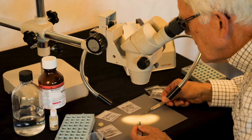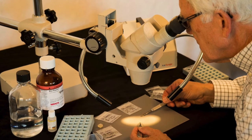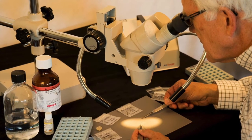And tell me, process from start to finish, including the research, how long did it take you to complete the project? Several months. We did an initial paint analysis, taking samples while the sounding board was still in situ, and I was able to take those samples and look at them under my own microscope. And I was also granted permission to use the facilities at the Virginia Museum of Fine Arts.